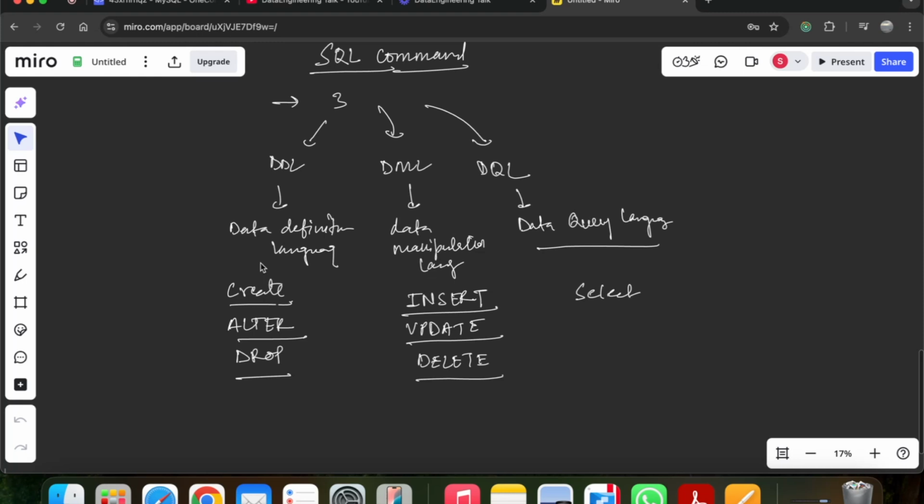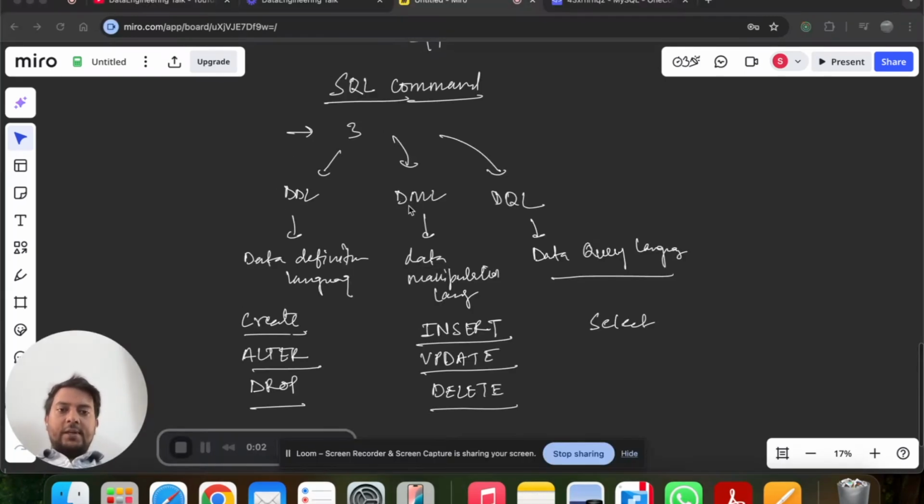Unlike select queries, which I will explain later, just keep this in mind: these don't return rows of data. Instead, they change how the database itself is built. So in this session we will cover DDL first.